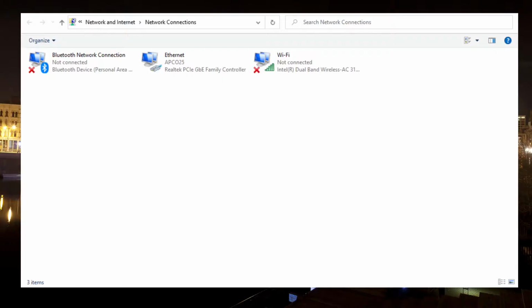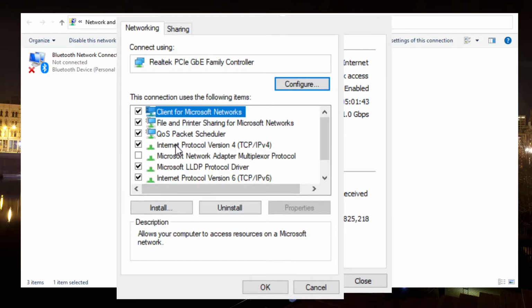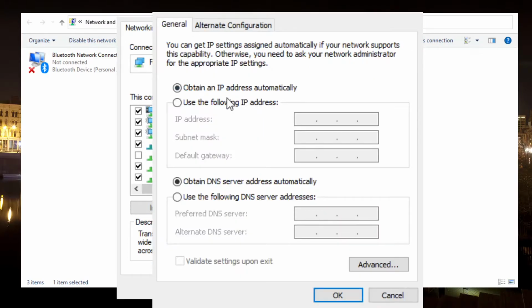So the next thing you're going to want to do is go to your network connections on your computer. And under network connections, find your Ethernet adapter. And in this case, mine's right here in the middle. Open that up. You'll get your Ethernet status. Go to Properties again. And then go to Internet Protocol version 4 and double click that.